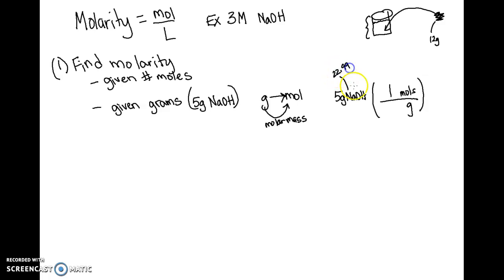I always go 2 places past the decimal. Oxygen is 16.01. And hydrogen is 1.01. And then I'm going to total those all together. You do check for subscripts, and that would be my number down there. And then I would have the number of moles, and I could divide it by the total number of liters. So that one's far more practical because that's the kind of real life situation.